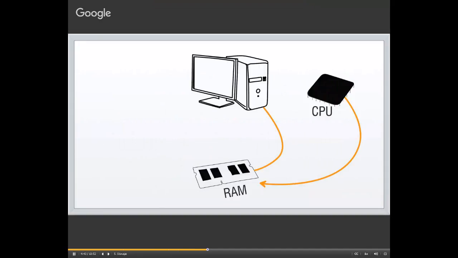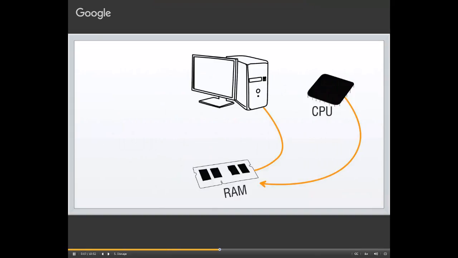RAM can also be considered a hardware component called a storage device. A storage device is any hardware component that stores data, either temporarily or permanently. When data is stored temporarily, short-term storage such as RAM is used. It's important to know that RAM is considered volatile memory. It's not persistent. This means that when the power source is lost, for example, the computer is turned off, all the data that was stored in RAM is lost.